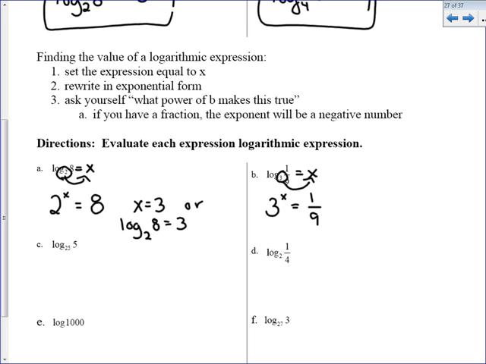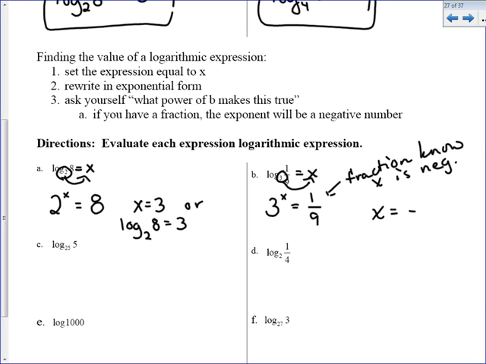Well, the first thing to think about, how do we get a fraction? When do we have that 1 over situation? What's true about the exponent? Negative. Good. If you have a fraction, we know our exponent's negative. It's the only way we get a fraction out of that. So because this is a fraction, we know x is negative. And then it's just a matter, so x is some negative number, it's just a matter of saying 3 to what power is 9.